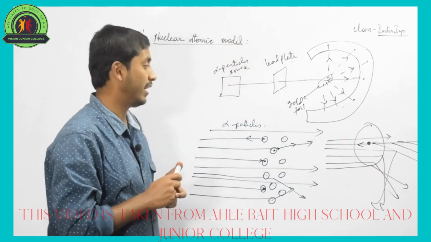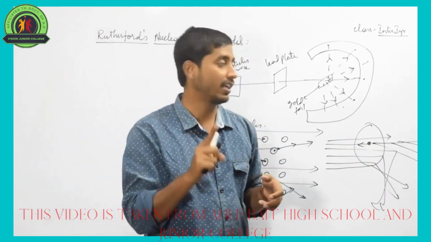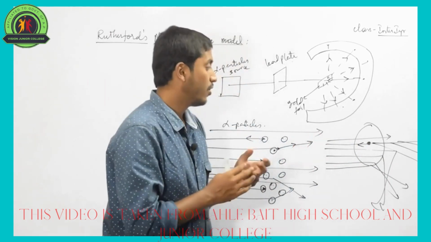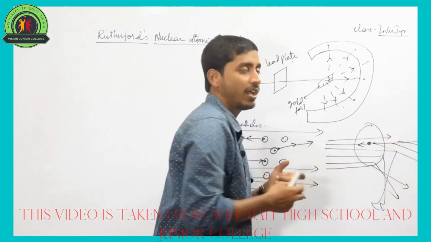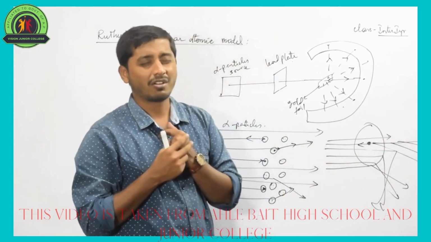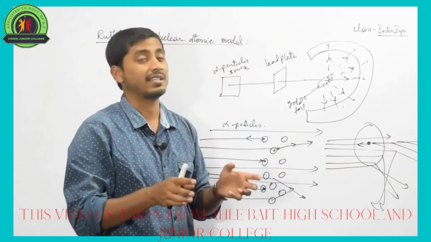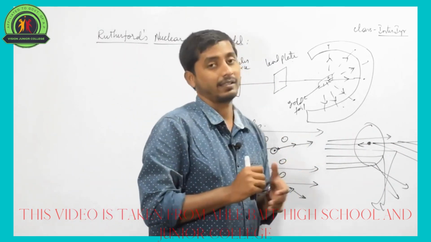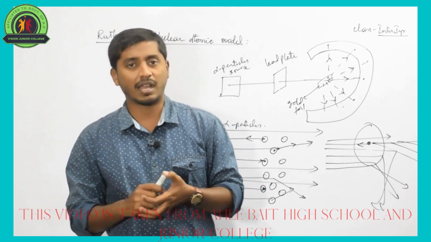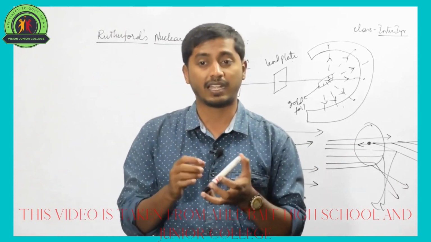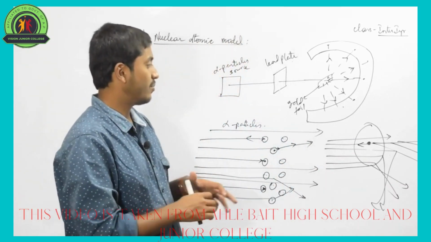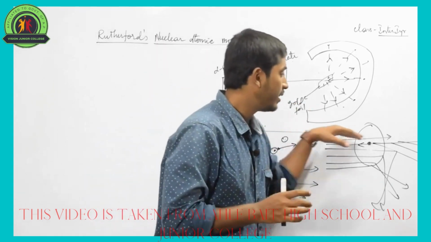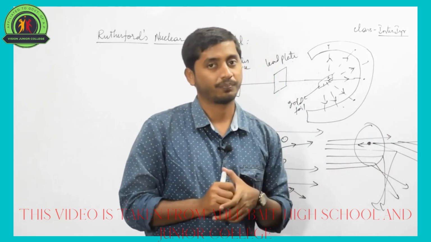What does he tell? He is telling 3 points. One thing is most of the alpha particles are undeflected, and the second point is a few of them are deflecting at small angles, and only 1 out of 20,000, which is less than 1% of rays, are reflecting back, right. On these observations, he concluded that most of the atom is empty, isn't it? Most of the atom is empty, then only these rays can directly pass through, right.